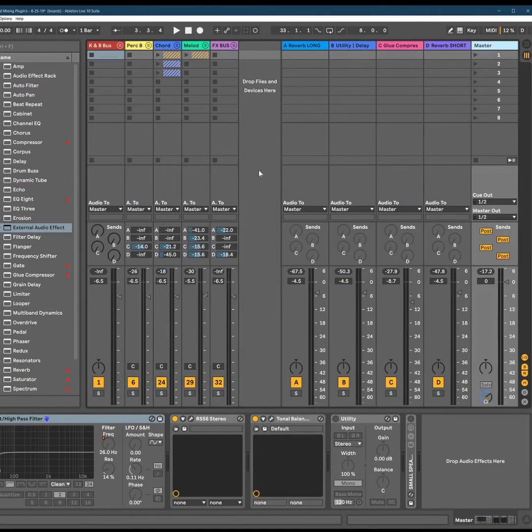So that's essentially taking two patch cables and plugging them in from your second pair of line outs on your audio interface and looping them back into the same line in on the interface. So I have a Complete Audio 6, therefore there are 6 channels in and 6 channels out.